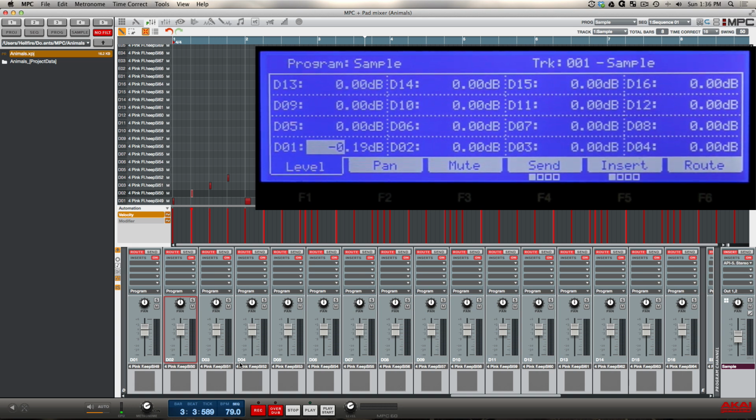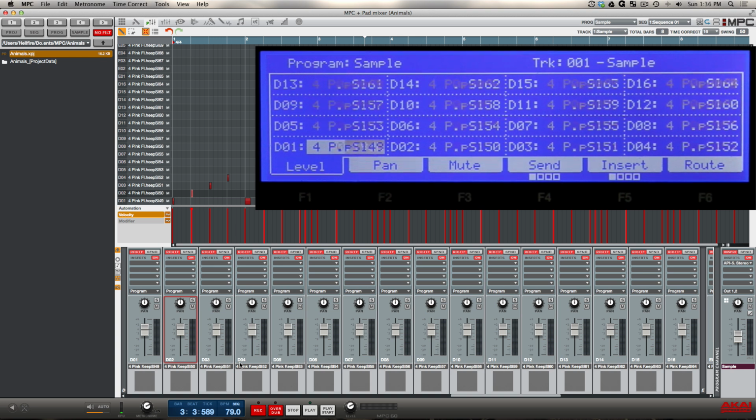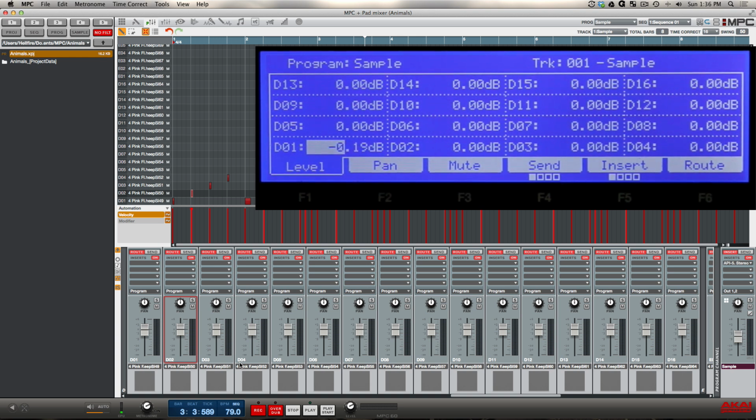So what you can do is hold the shift key and turn the Q-Link, and it's going to go by about 0.3 or 0.4, sometimes 0.2, depending on how fast you turn the knob. That's going to be a lot finer for you to adjust all the way back to wherever you're trying to get to. So I really like that a lot. That was one of my personal requests.